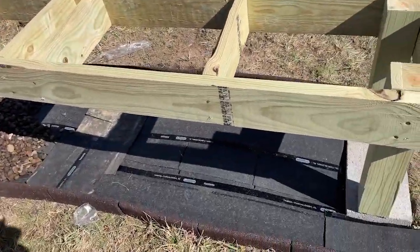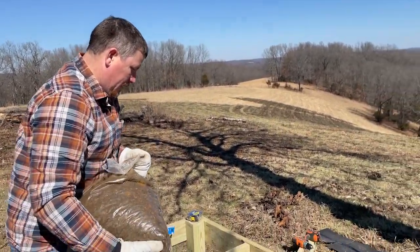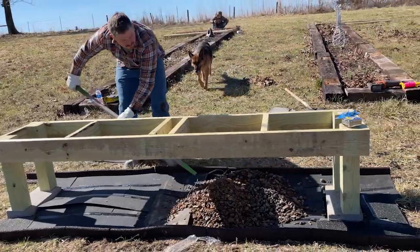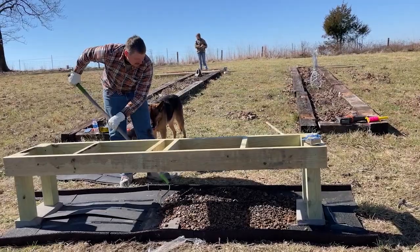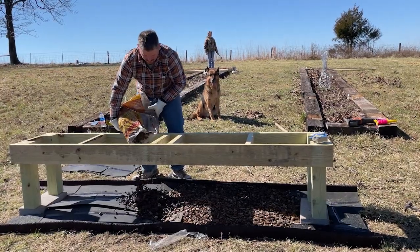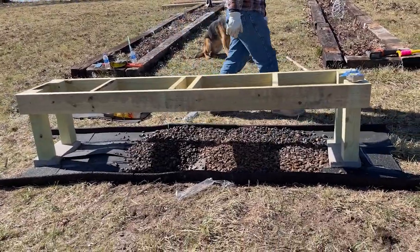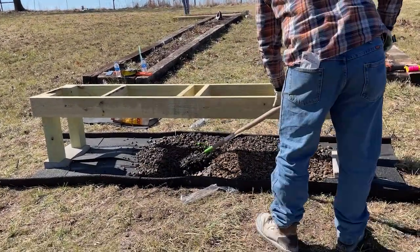As you can see, we just put the shingles down in the bottom, and now I paid money for rocks — which is odd — but I'm going to put them in here over top. I'm pretty sure you can put just any type of thick barrier down, whatever you have. We just happen to have shingles, so that's what we're using.